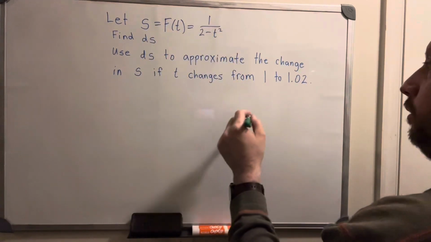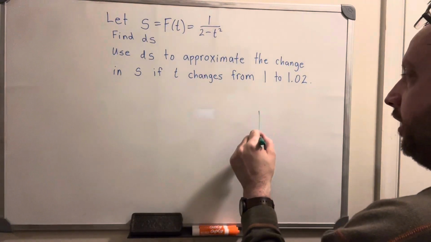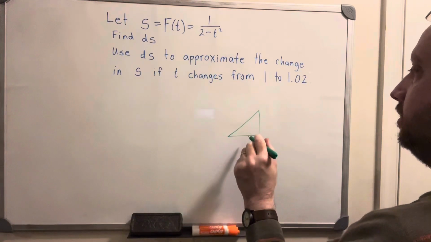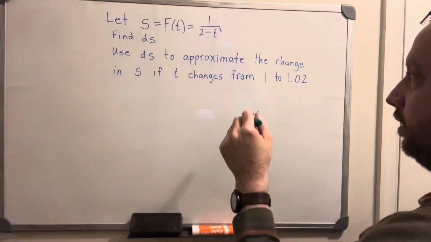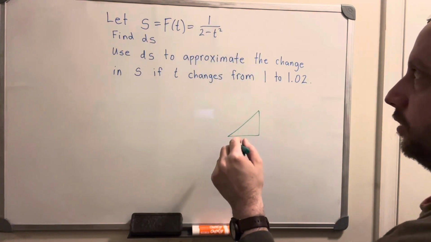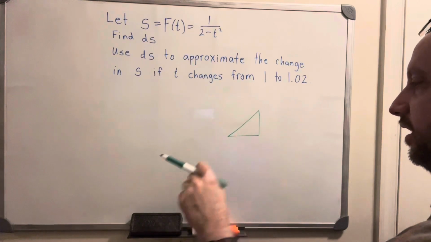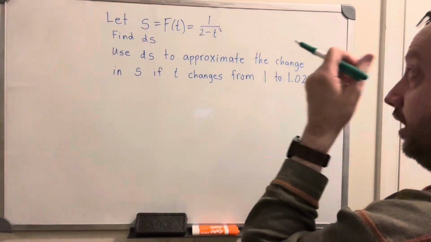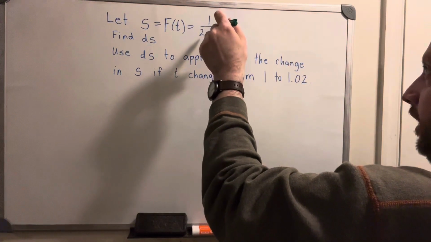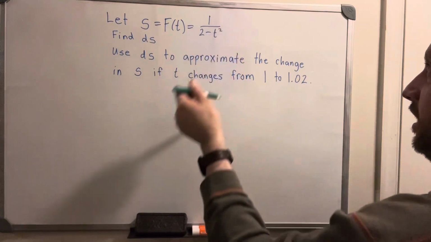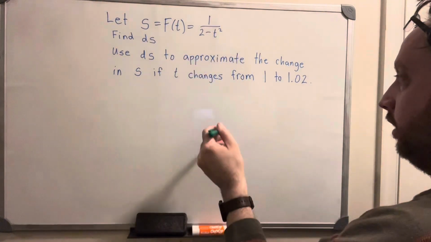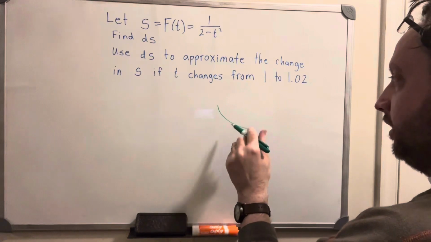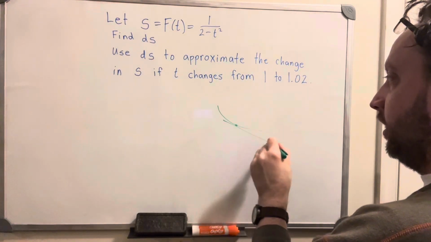So if we were to draw a diagram right here, a picture, and obviously this function is non-linear, but since we're talking about differentials, which have to do with tangent lines, I'm just trying to look in advance and see, as t gets greater, S is going to go down. I'm just imagining that the function S looks something like this, and at some point there's going to be a tangent line.